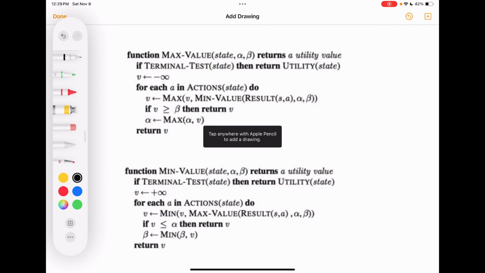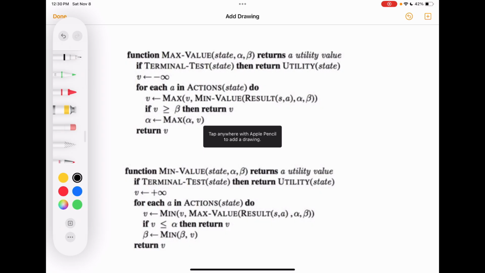And then, of course, the one thing to keep in mind is that when you've adjusted these alphas, but when you return, that alpha will be popped off the stack. And so the alpha will not really change. So these alpha beta values are not really going to change in this function when you pop out of that. Okay. All right.